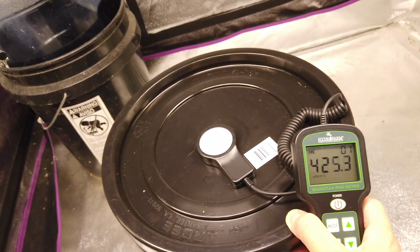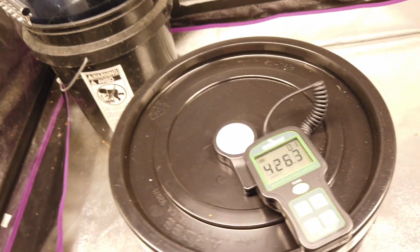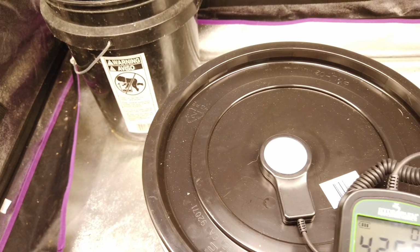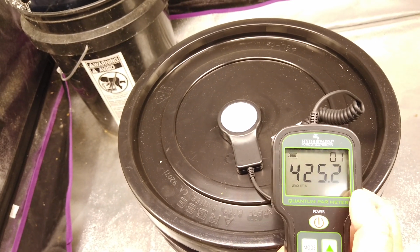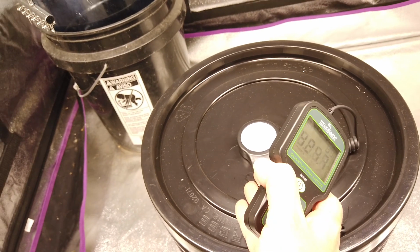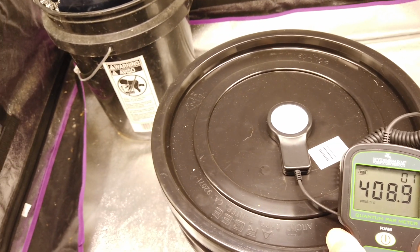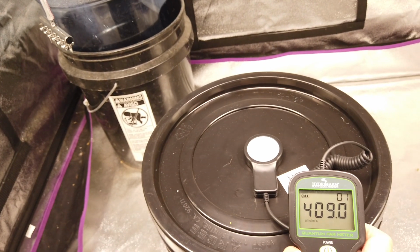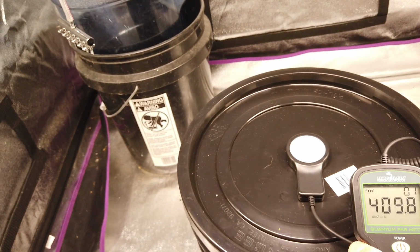The reference sheet said it would hit 632 at 18 inches, but I don't 100% trust this PAR meter. The Apogee sensors are more accurate, and this is good as a reference, but I'm not holding it against the light because I don't 100% trust this, but from some of the tests I've seen. Hopefully Shane from My Grower would do a full workup on the PAR test on this light. Well, he's got better equipment. But that's what I'm getting with this Hydrofarm meter.